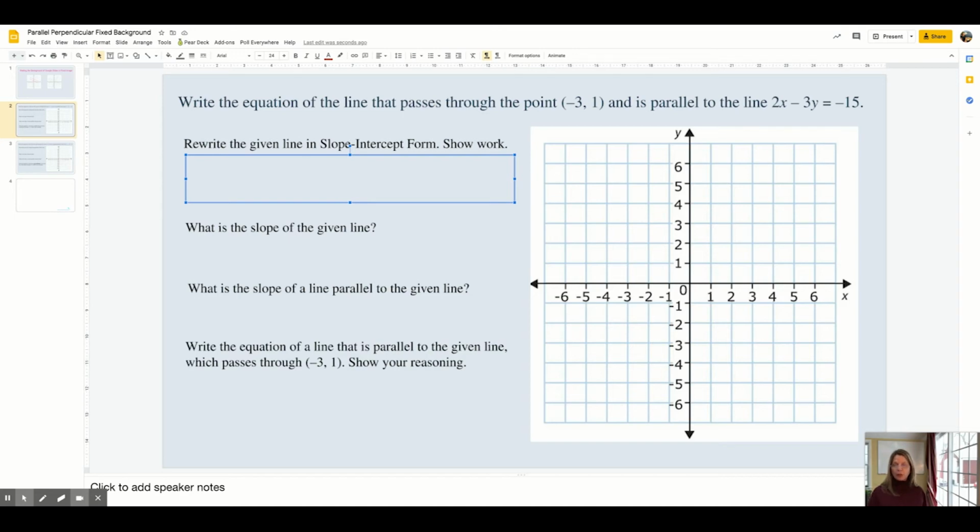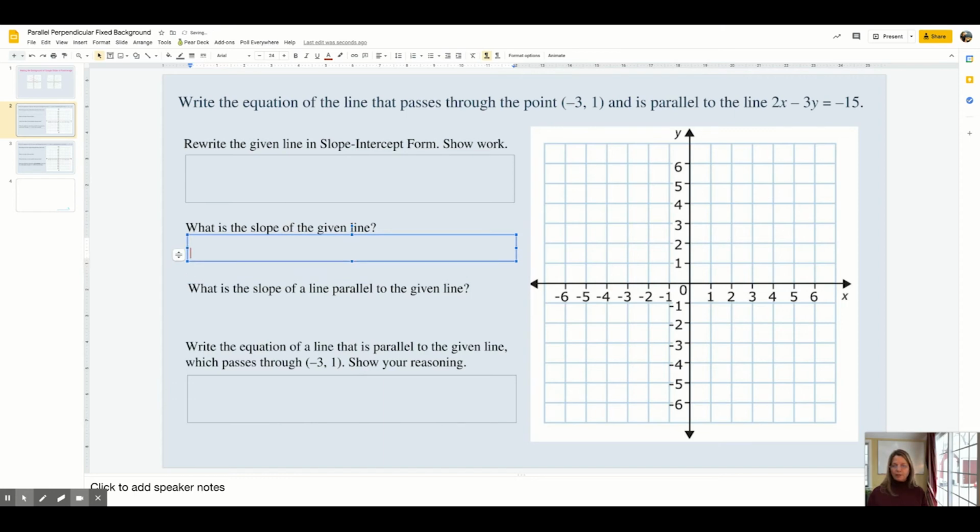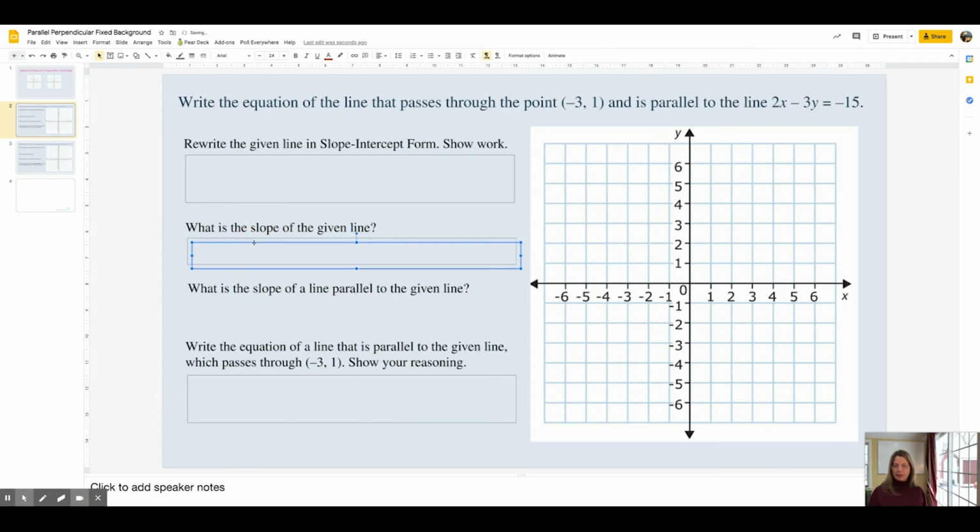I'm using a Mac, or Control C if you're using a PC, and then Command V or Control V, and I'm going to paste it right down here. And in fact, I'm also going to paste it here. But I want to change the size of this one because they don't have a lot of work to show for this. And now that I've done that, I'll copy it right here.